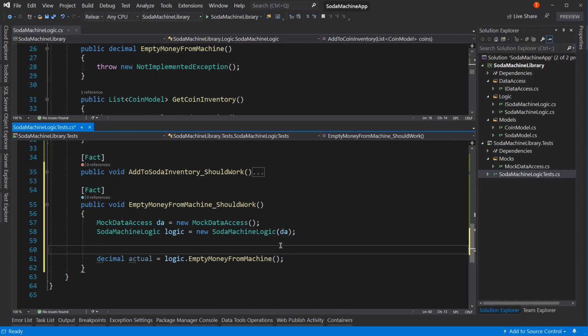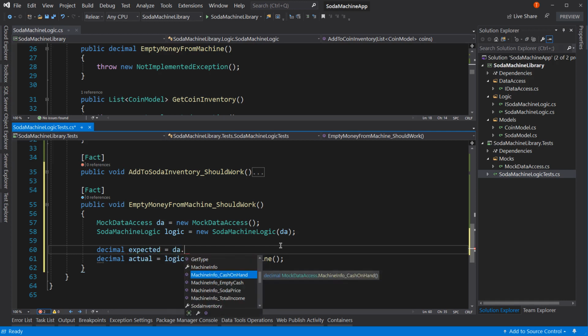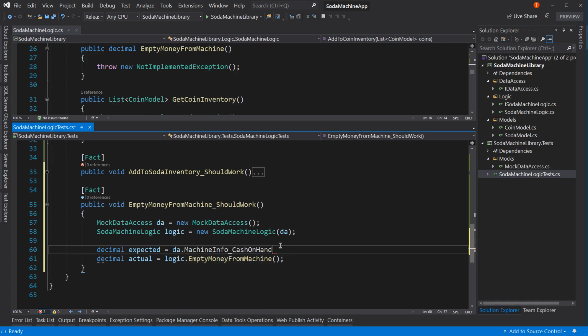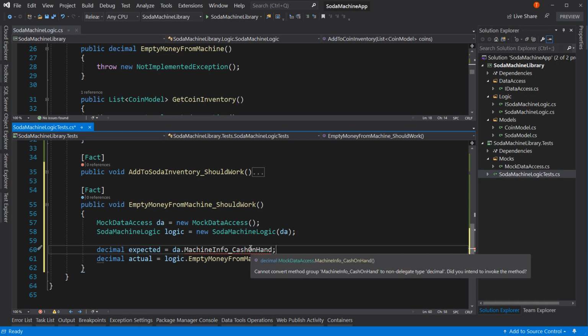And before this, we're going to say decimal expected equals DA dot machine info underscore cash on hand, like so. And that says cannot convert to a non-delegate type decimal. Oh, it's a method.